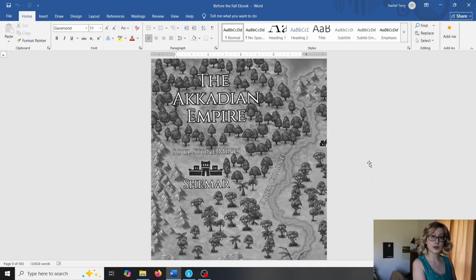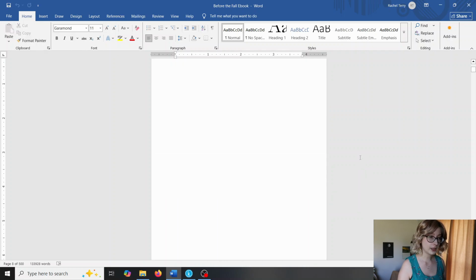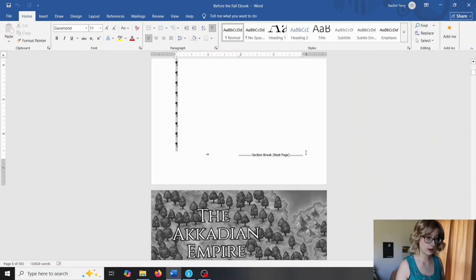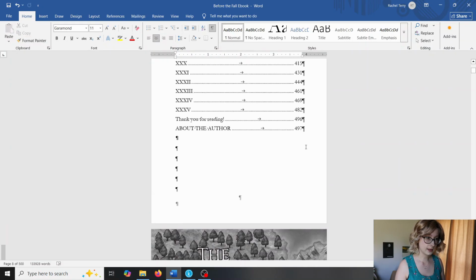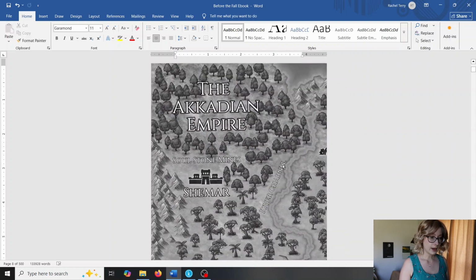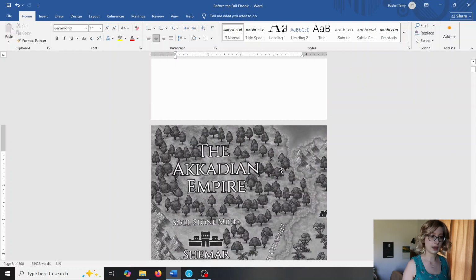So I've already taken out all those blank pages that I inserted into my manuscript for Before the Fall. If you have those blank pages, just delete them out of there. However, I do still have a blank page here, which we don't want, because while it makes sense to have blank pages in physical books, there's not a left or a right-hand side when it comes to ebooks. It's just whatever page you're on, that's the only page that's displayed. So we don't need blank pages in our ebooks. So I'm going to turn on my paragraph markers, and I'm just going to delete this page out. And it's gone. So I've done that with all of my parts, I think. I'll check that in a minute.